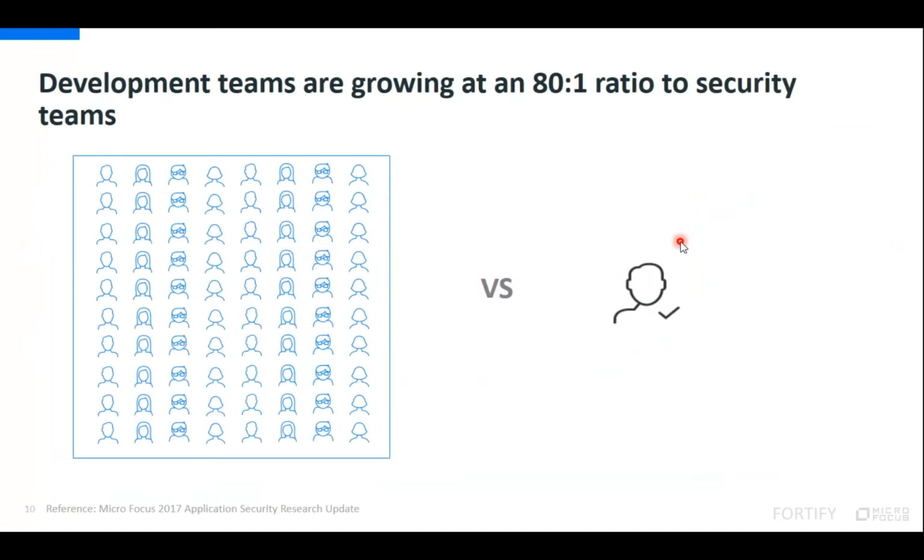Least privilege and least importance is given. We are going at a rate of 80 developers to one security team member. We have to increase this number. We have to increase the frequency. We have to gel up. There should be a gel between the development and the security team together.